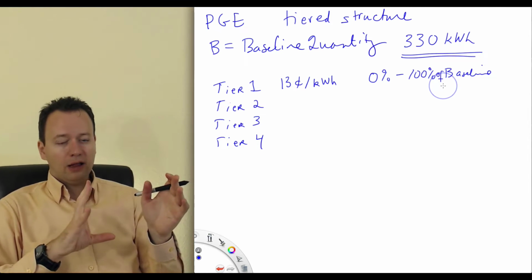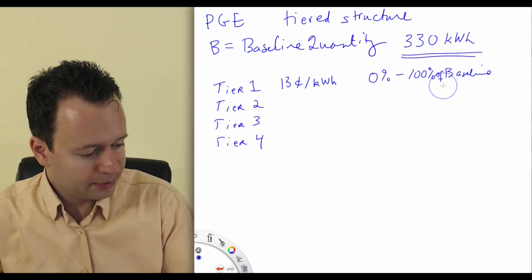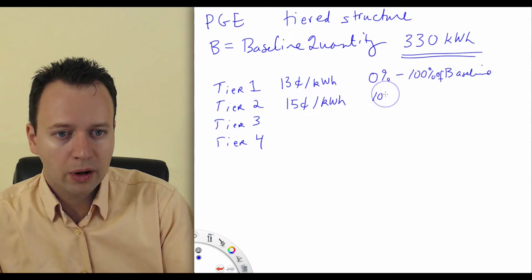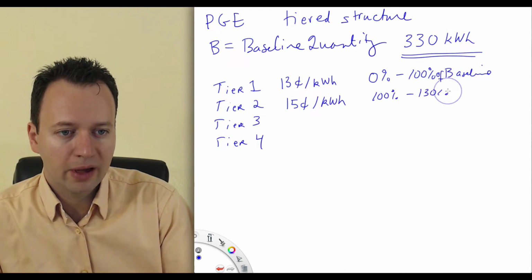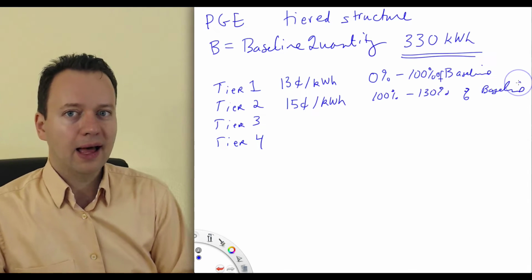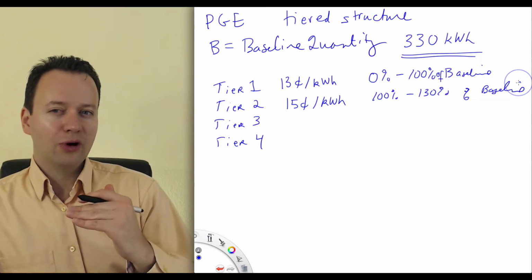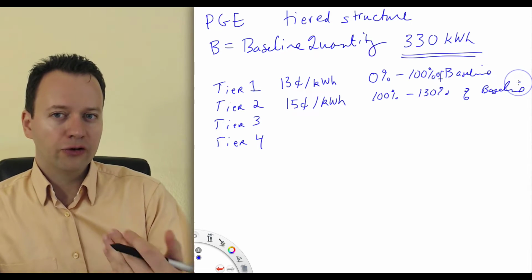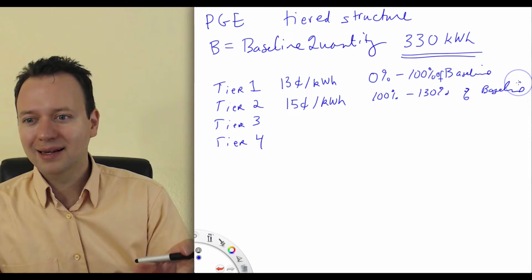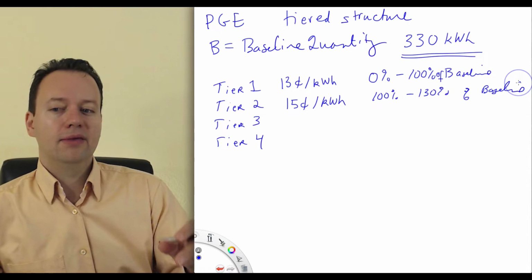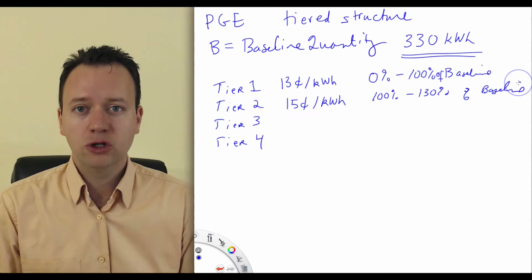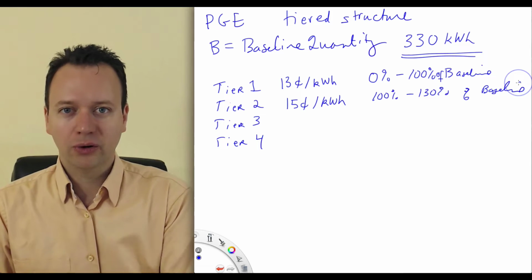After 330 kilowatt hours, something else happens. I'm suddenly billed at 15 cents per kilowatt hour. So this is from 100% to 130% of the baseline. So your first 30% over baseline, it's kind of like a little bit of a warning. The price goes up a little bit, and that's just for your first 30% above the baseline. After you reach 30% over your baseline, think about it like, this is what they say you should be consuming as an individual. If you consume enormous amounts of energy, you're going to pay more to have that extra energy.